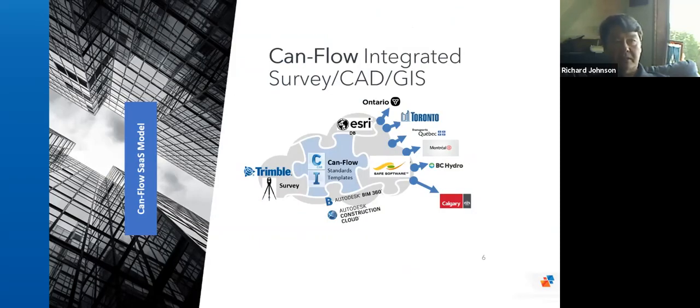Solica has created an entire system, not just standards, but a completely working data pickup, data collection, QCQA, style sheet, Civil 3D template integration, Esri database integration that all sits on top of an Autodesk BIM 360 construction cloud platform and uses Safe Software and FME to be able to convert that into multiple output formats for multiple clients. So that you only ever have to use one set of description keys, one set of templates to deliver to all of your clients.